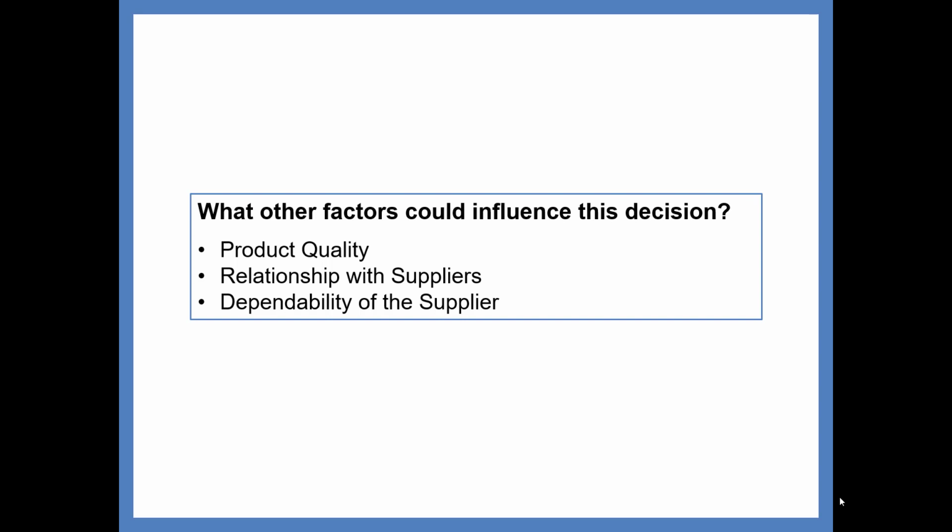What other factors could influence this decision? We've seen how accounting plays in, but of course management is an art, not a science. They'll use the accounting information to determine profitability, but they'll also consider product quality. Can they produce as good a motor as their supplier, or is it better than their supplier's motor? Relationship with suppliers: if you're considering doing this just for the short term to use up capacity, you do want to make sure you don't damage your supply chain, and so you might want to look at alternate uses if that is going to be a factor.